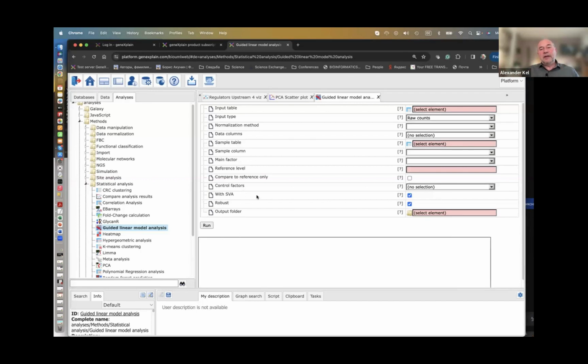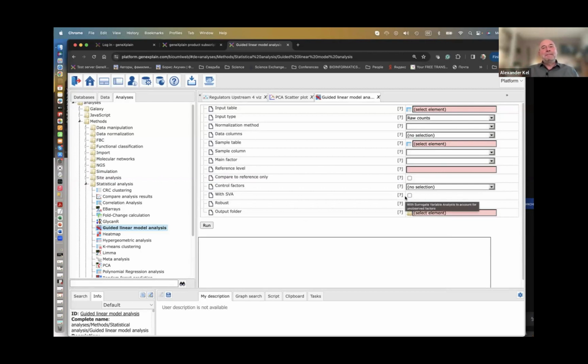And actually, SVA generally, even if you don't know the batch effect parameters, so for some reason you don't know how to control it, you can apply this SVA, and it will try to find any kind of batch effect and control it. Of course, you have to be careful, because all these batch effect controlling mechanisms can kill the signal.